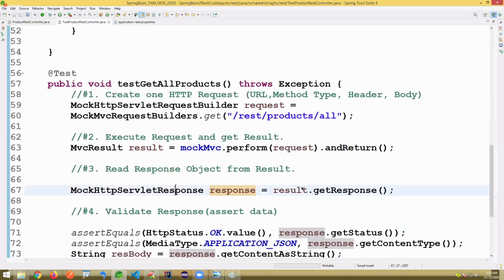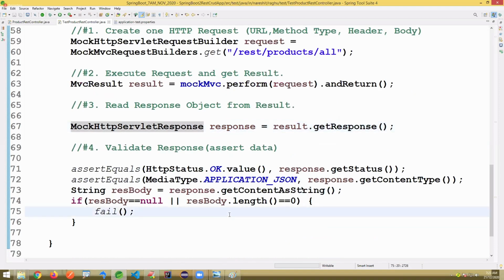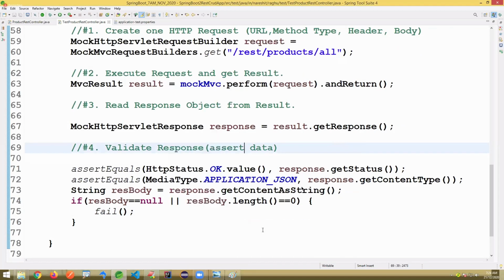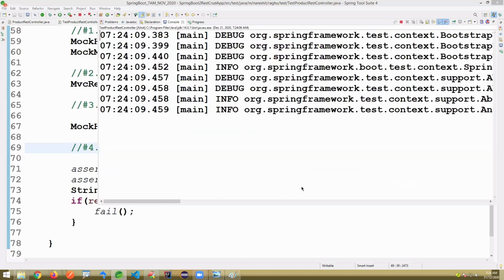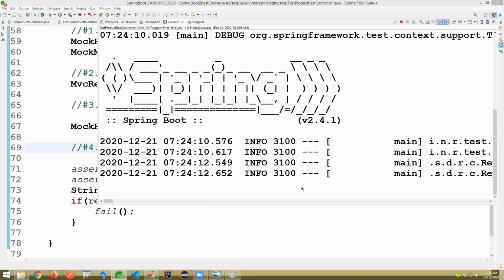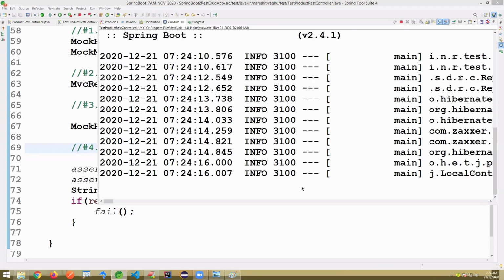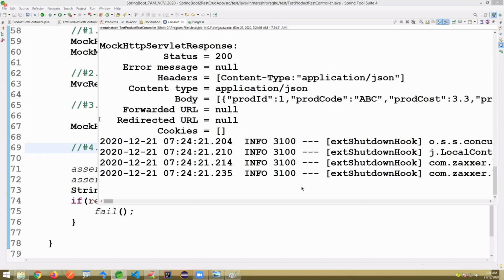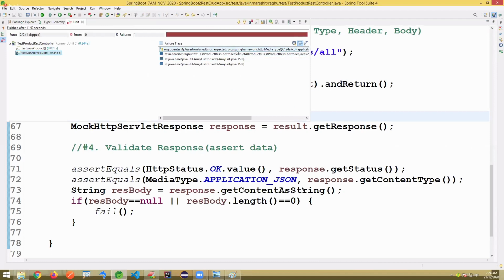Now let us run this application. I am running this application here: right click, run as JUnit test case. Executed this one, and see.